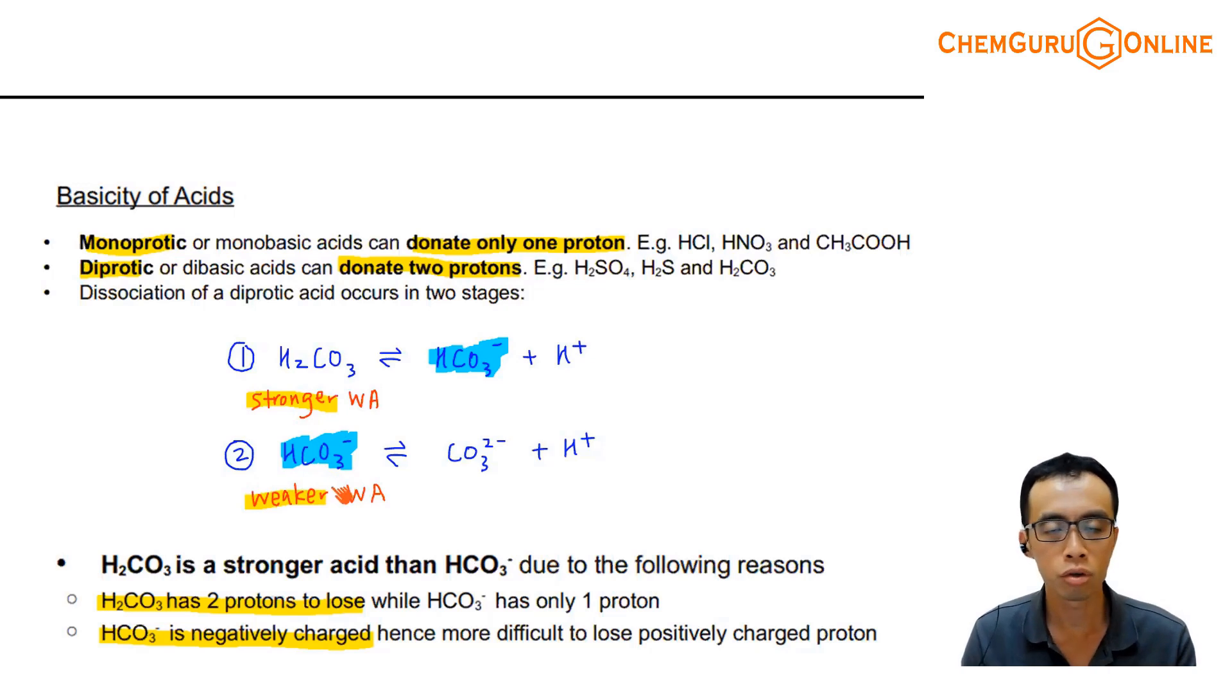Another way that we can see this is, if I consider the second acid, HCO3-, because it is negatively charged, when we are losing a proton, this negative charge will try to attract the proton back. You notice when I'm losing H+, progressively the species becomes more and more negative, and it will be harder and harder for it to lose the H+, because the negative species will try to attract back the H+, makes it harder for the proton to be donated. So either way is fine. I can either explain why the first guy is a stronger acid, or I can explain why the second guy is a weaker acid. But this will always be true. Do keep this in mind. The first acid is always stronger than the second acid, which is in turn stronger than the third acid. Base is also the same. First base stronger than the second base, which is in turn stronger than the third base.